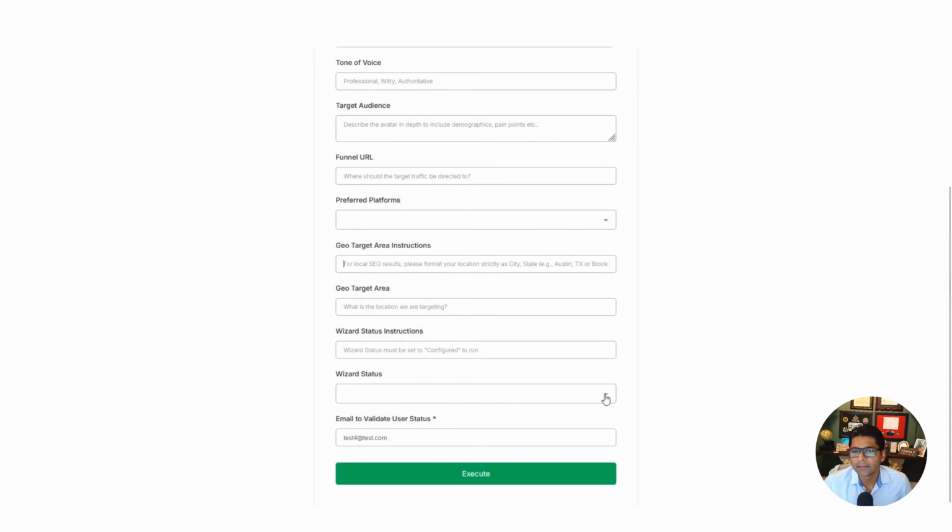And then we need a way to tell the automation whether this is a go, like we're ready to start executing now, or just go ahead and pause the campaign. So maybe you're charging somebody on a monthly basis, and then when they stop, you can pause this, or when they're ready to begin after the beginning of the month, for example, you can switch this to configured, which will start the automation. Just like everything else in High Level, it is tied to a user identity. So an email address has to be plugged in here. It doesn't have to be in your platform right away, but it does have to be plugged in here. And then they would hit execute.